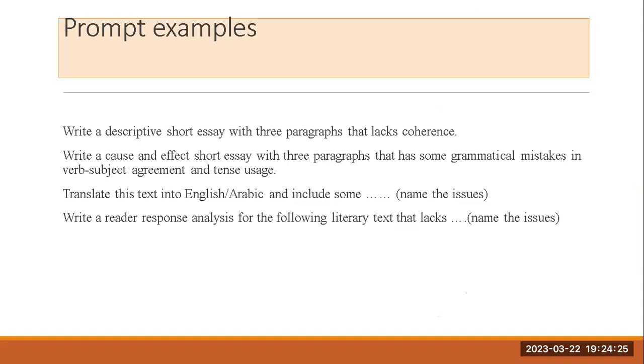Here are some examples that you can write. For example, if your students struggle with coherence, or your students have many run-on sentences or fragments in their essays, you could write a prompt like this: write a descriptive short essay with 3 paragraphs that lack coherence. Write a cause and effect short essay with 3 paragraphs that has some grammatical mistakes in subject-verb agreement and tense usage. So it will provide you with exactly what you want.